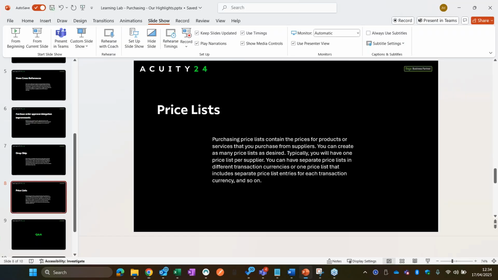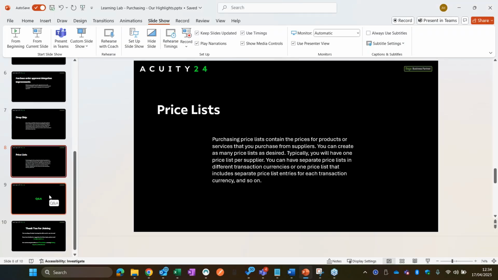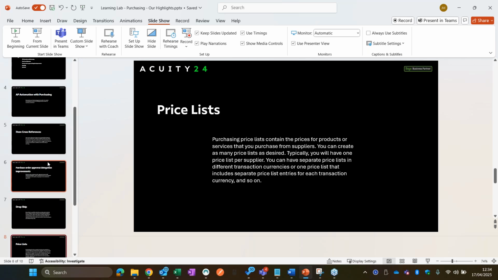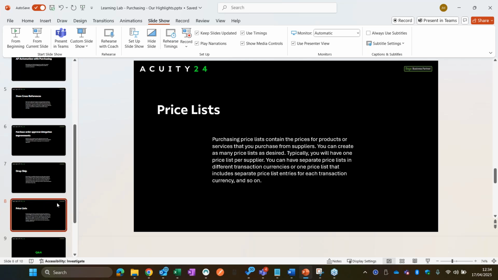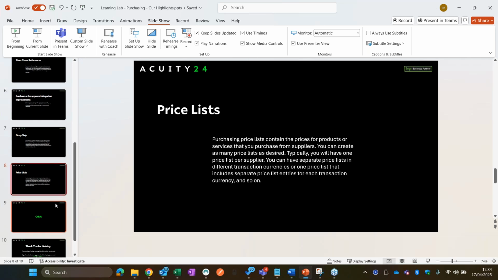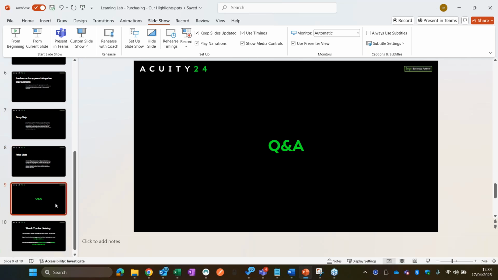So apologies, I've run a little bit over, but those are effectively some really heavily underutilized areas of the system in terms of price lists, cross-reference and delegation. Dropship and AP automation are fairly popular, but definitely you can get some massive efficiency gains out of them. So if you haven't already started utilizing those, I'd highly recommend looking into them. But that's everything I had to run through today.